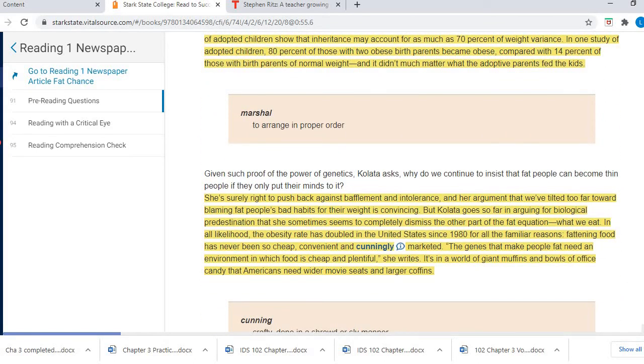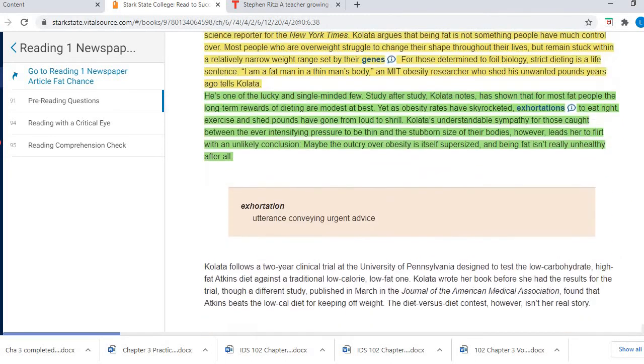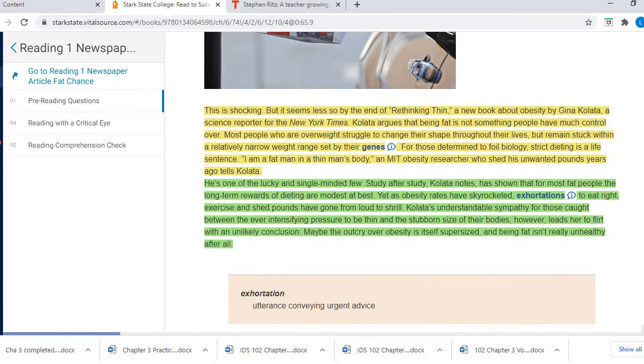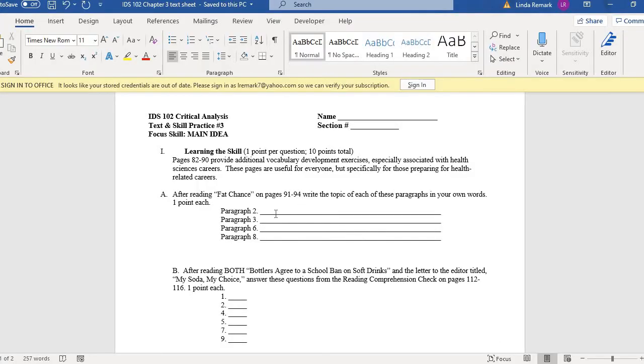You're going to look at those 4 paragraphs and read them through one more time, and just write down on the blanks the topics. So this is going to give you practice coming up with the topics, just the who or what. Remember, a topic is just a word or phrase. So you are not having to write a full sentence here. I know the lines are a little long. These are words or phrases. So I want you to try that on your own for Part A. So reread those paragraphs in that article titled Fat Chance and come up with the topics for just those paragraphs listed.